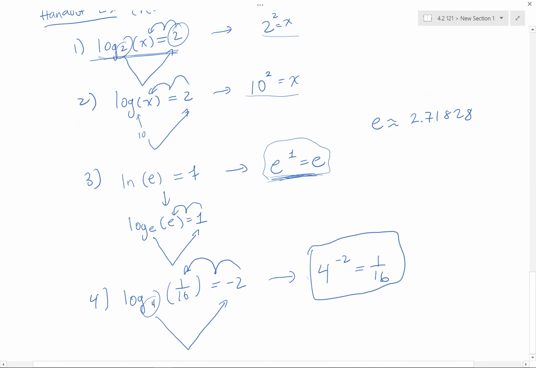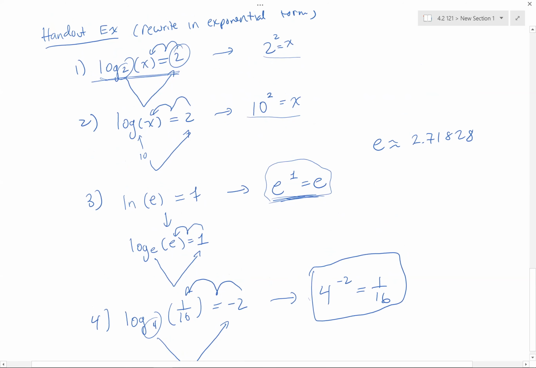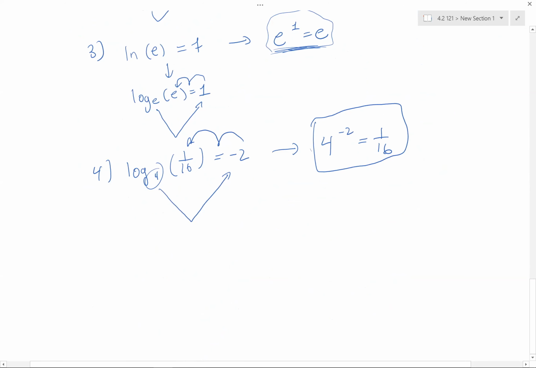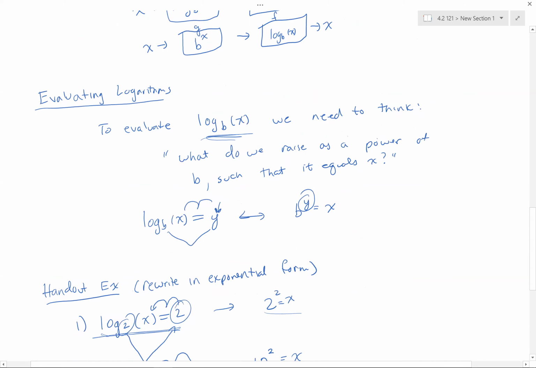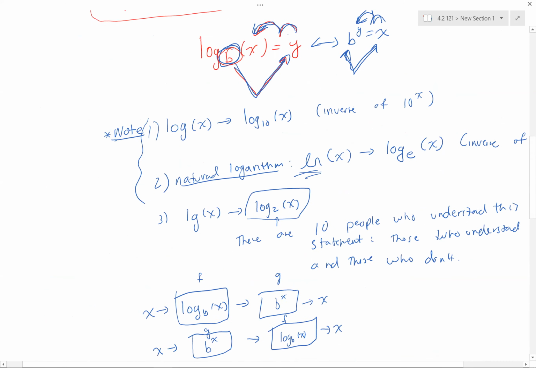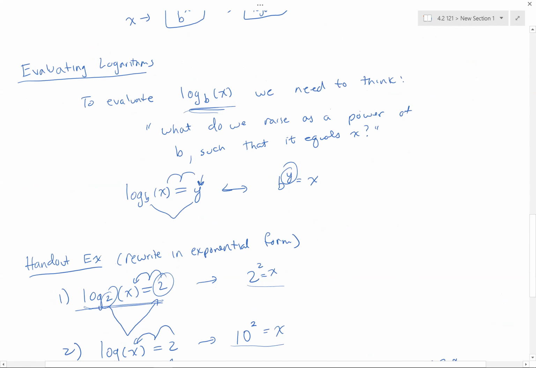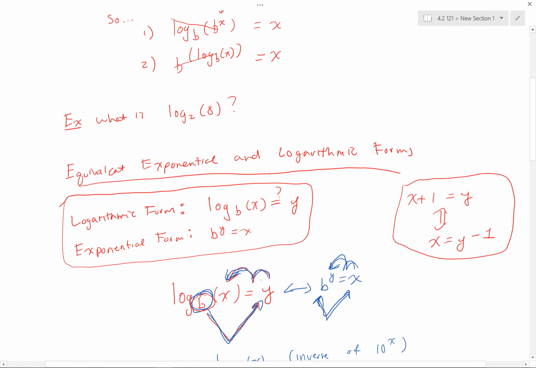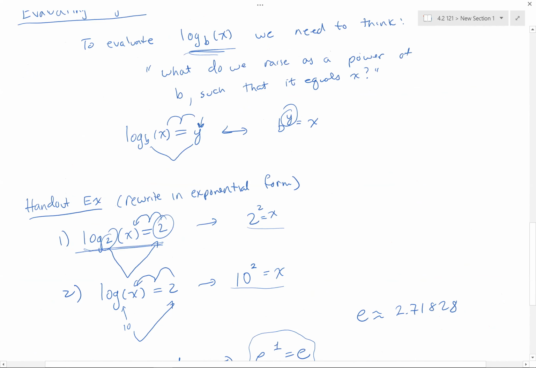So knowing how to go from logarithmic form to exponential form, the whole point is that it helps our understanding of exactly what a logarithm is, right? So in the next video, we're going to talk about evaluating. So for example, let's go back to, where was it? It's here somewhere, unless OneNote deleted that for me. Probably did. Where are you? Oh, here. What is log base 2 of 8?